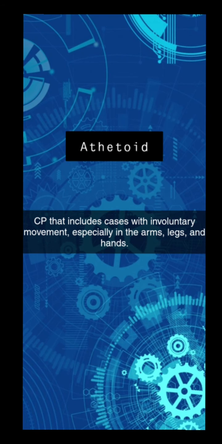Within the condition of CP, there are multiple parts and pieces which each person with CP may or may not experience. One that I'm going to talk about in particular is athetoid, which means there are involuntary muscle movements in the legs and arms and hands, but they can really occur anywhere. That's just the main areas. But like I say, there are a million more categories of CP, little parts and pieces, different kinds even. So that's why I'm gonna drop the link in the description.